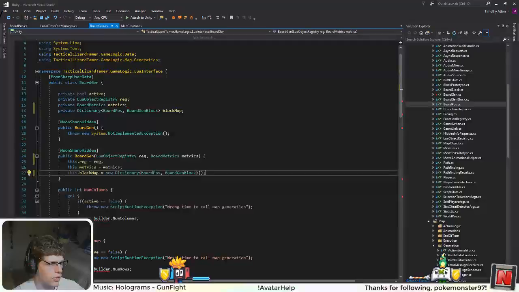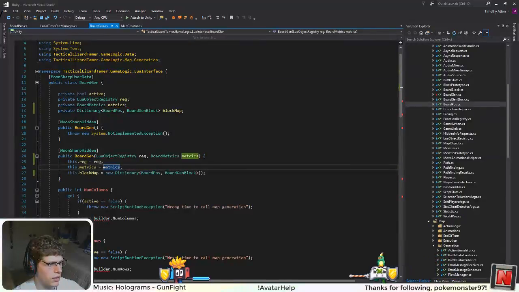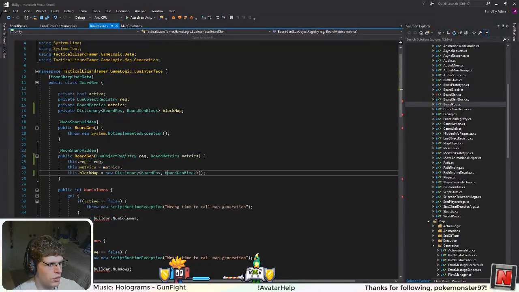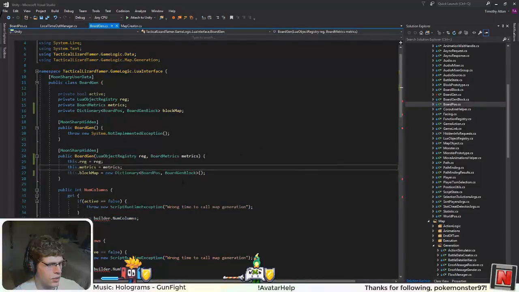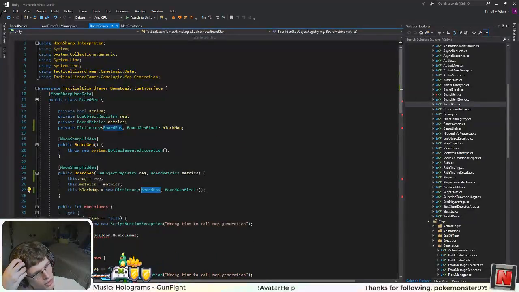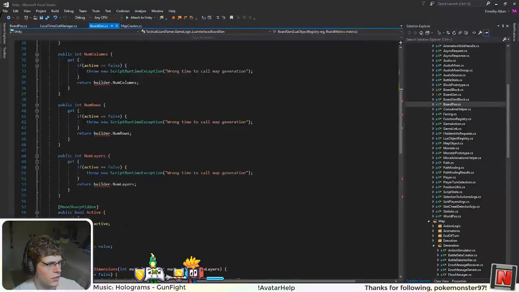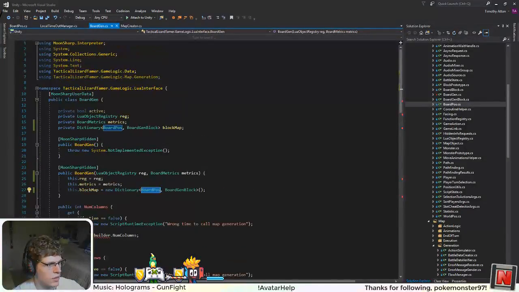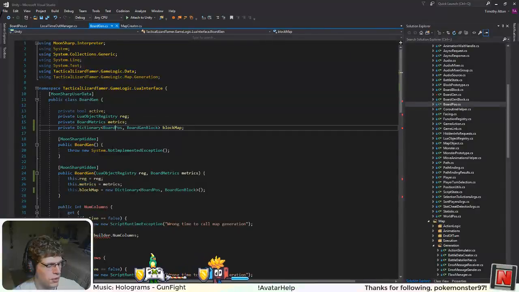Okay, and the reason I store this in a dictionary instead of an index is because the dimensions of the map can change. So if we change the columns after we've set some blocks, then that would affect the indexes of the blocks. Although I guess we could just have it so that you can't change the dimensions after you set the blocks. That might be a better way to do it. That way I don't have to worry about hash codes.